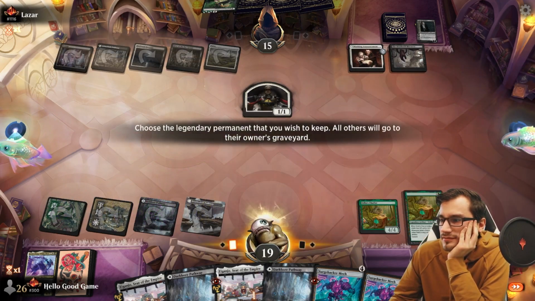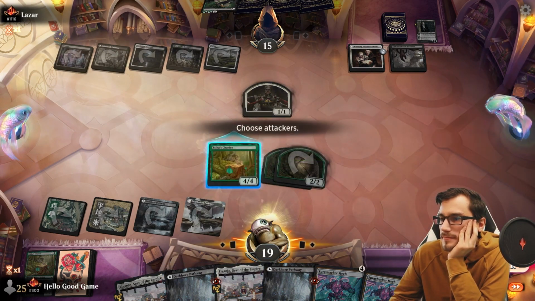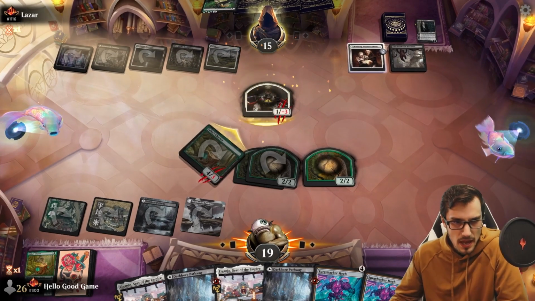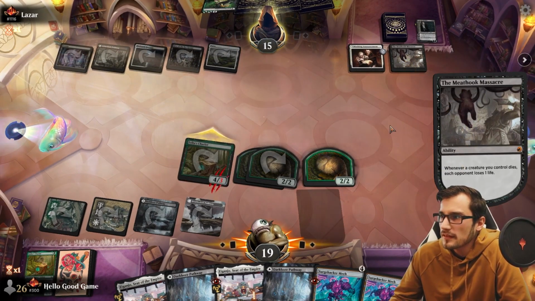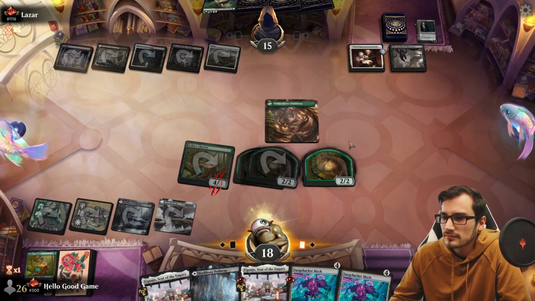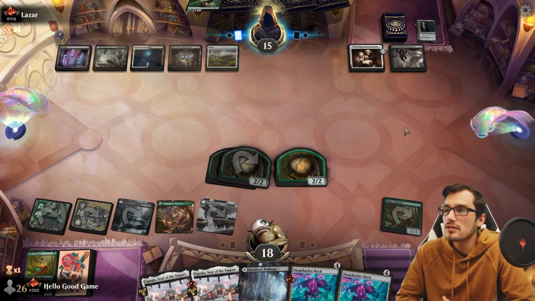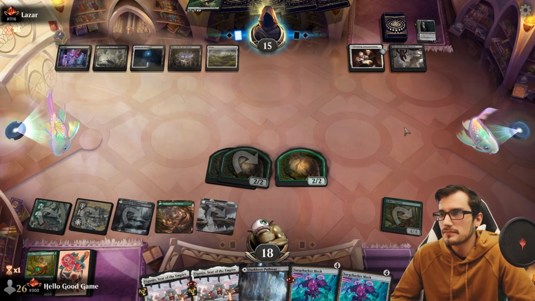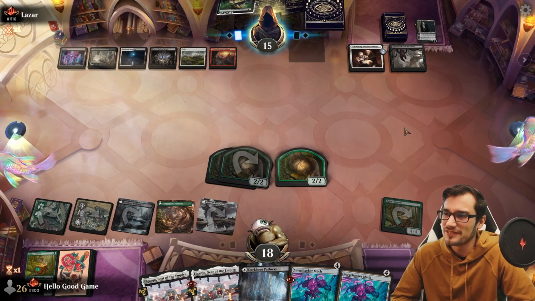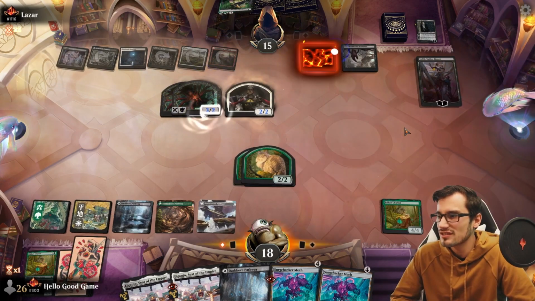Cat out. Keep the new one, or the old one, sorry. Crew him up. Swing over. Make another kitty. That freaking Meat Hook, man. Saved him. Absolutely saved him. They'll need another wipe here, though, right? They'll definitely need another wipe. They have 15 life, though. They gain so much life. Ugh, gross. So good.